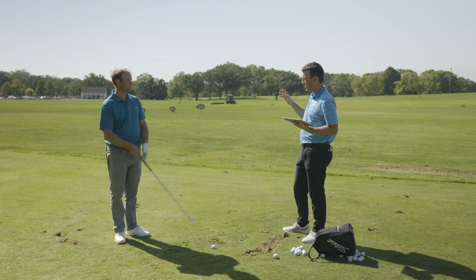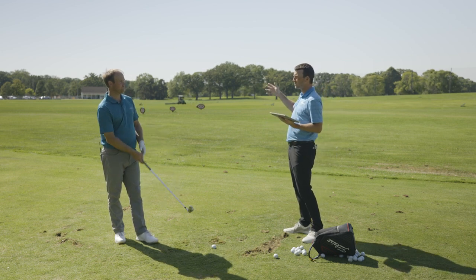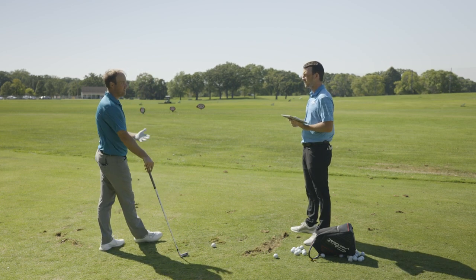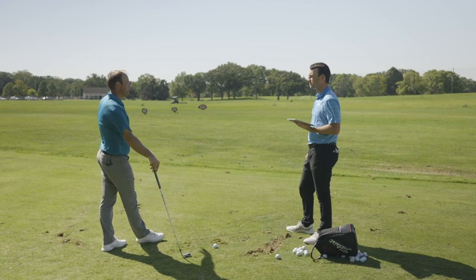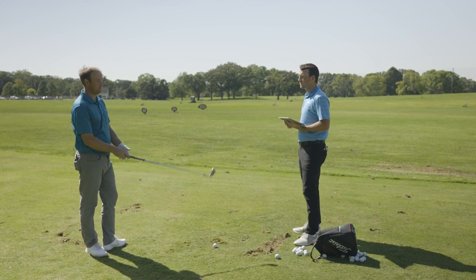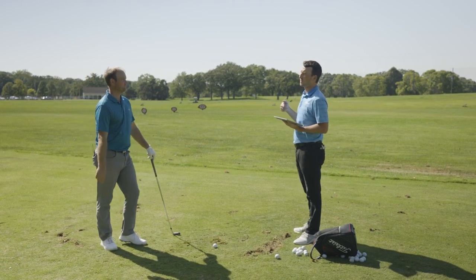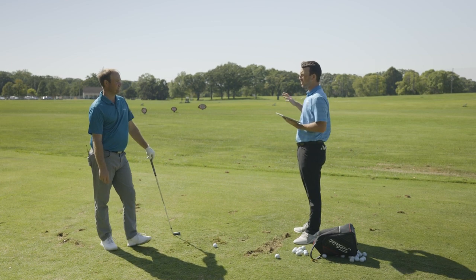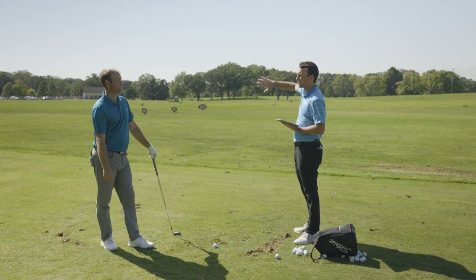In terms of tips for hitting a fade with a left-to-right wind, do you just recommend people hit their stock shot and aim X yards left? You kind of got to judge how much that wind is going to influence it. If you're not comfortable hitting a draw against the wind out of the left, you definitely want to aim a little bit further to the left. If your normal shot is say a 10-yard fade, you might need to give it 20–25 yards to the left. One thing to note: a fade has more spin, and when the wind is with it, it's going to be more impacted — that should exaggerate that fade quite a bit more versus a draw, which has less spin already, and hitting it back into the wind will neutralize that a little bit.